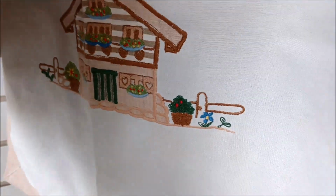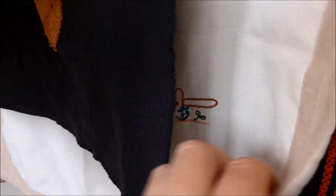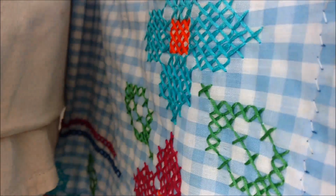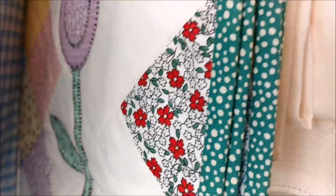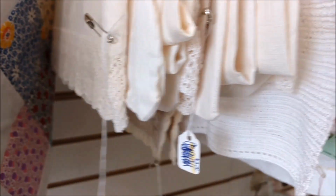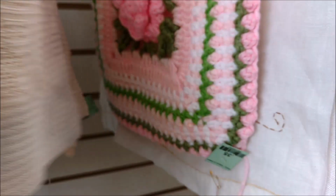One of the things that I love about this store is the way that they have all of their vintage linens hanging in the front of the shop. They're not hidden, they're not playing hide and seek, and the prices in this shop are not bad at all. So you're not paying extra for the perk of having it nicely organized. That quilt there was brand spanking new. I don't think it had ever been laundered.